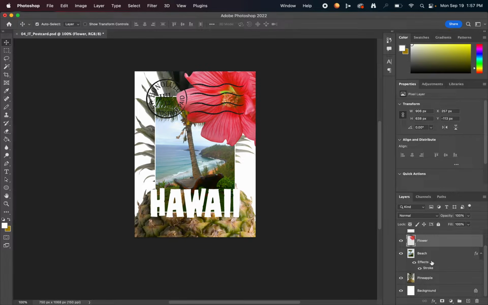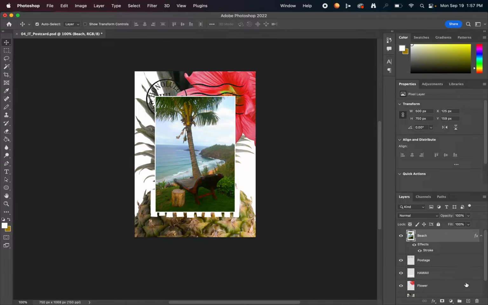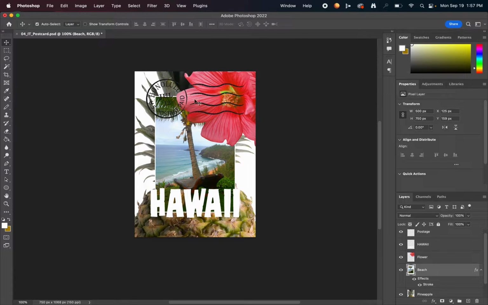And like I said, the order of your layers does matter, because you notice how when it was up at the top, it was kind of hiding everything else because it's at the very, very top layer. So by moving it down, you now have a better view of everything because we have it in a correct order.